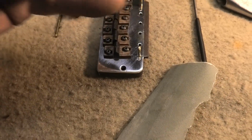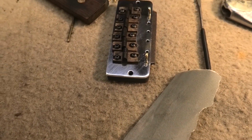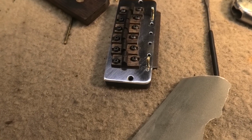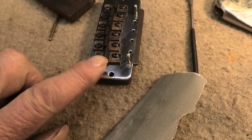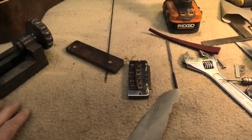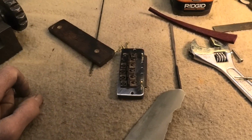It's a possibility the wires slide better over the brass than a nickel. I'm not sure. I didn't do any testing there. I know you can't use aluminum. Nope. It squeaks. So anyways, that's what I'm going to do. I'm going to get all these in here.